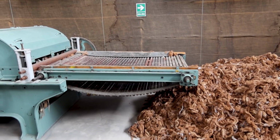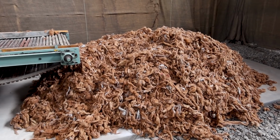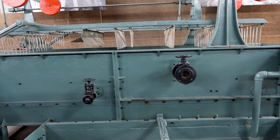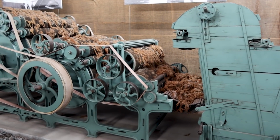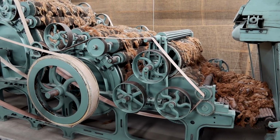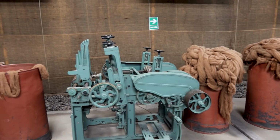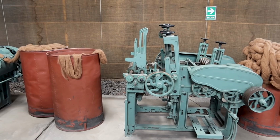Now let's turn these hairs into thread. The first machine sorts out the greasy fibers and the dust that are left after the manual process. Then the hairs are washed and moved around in that large bath. The next one is a carding machine. It detangles, cleans even more, and starts intertwining the fibers in preparation for the spinning process. Cotton is exactly the same process. These fibers go through toothed wheels that twist them together even more. See how it now comes out in longer strands.